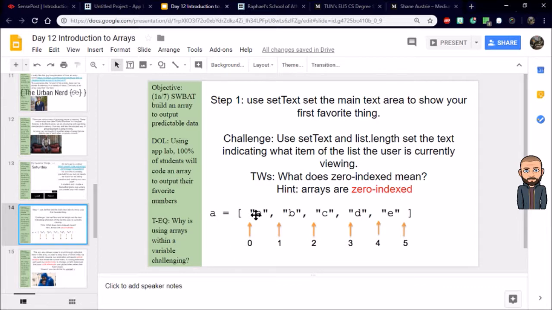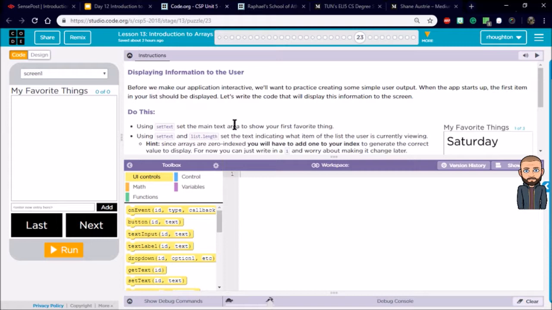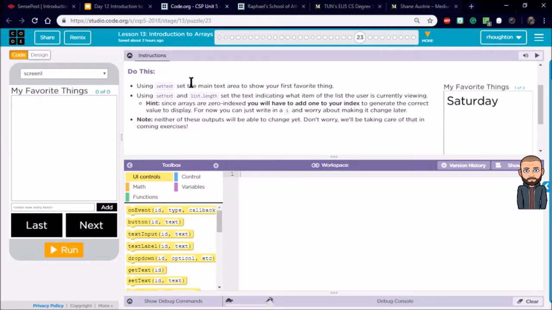So whatever your first value is, to access it, you would need to type in a 0. And then the second item is a 1, and so on. So AppLab here has great instructions, exactly what I just told you to do. Those instructions are here, so you can go ahead and start dropping in some code and getting things to work. Once you're done with each one of these mini directions, I want you to go ahead and meet me back right here.